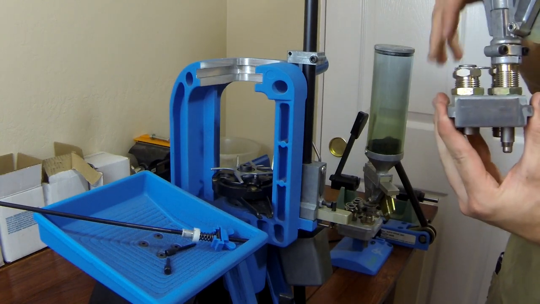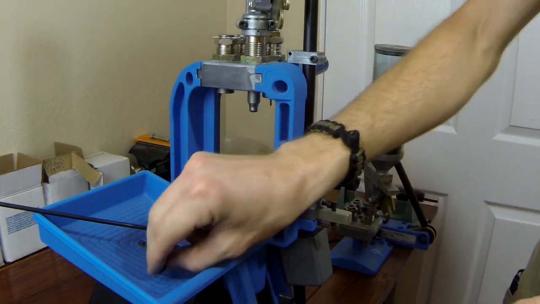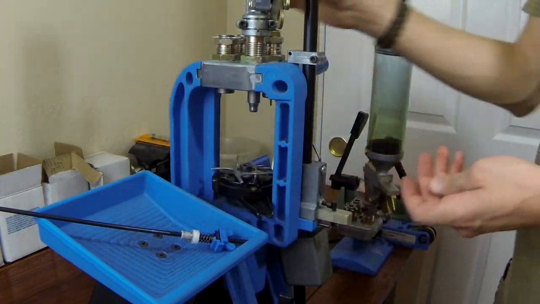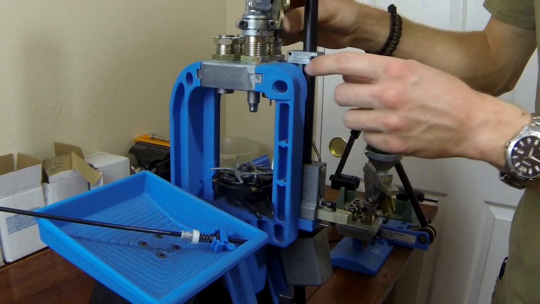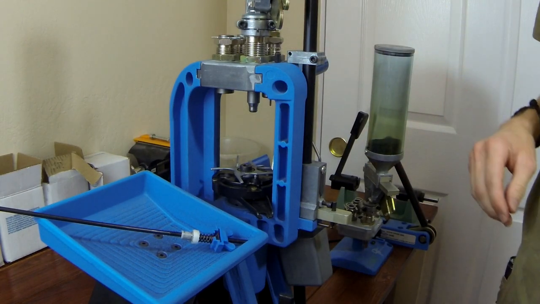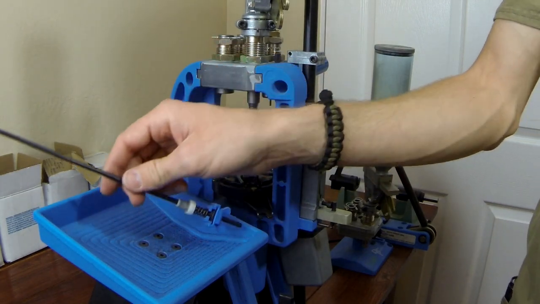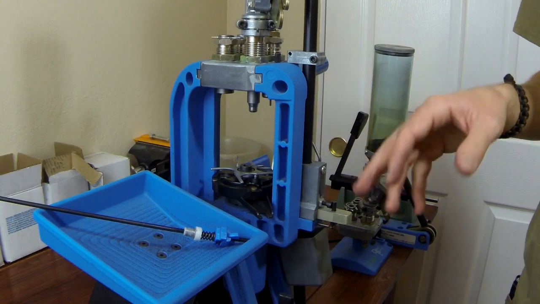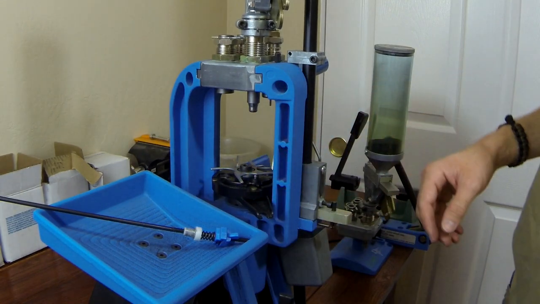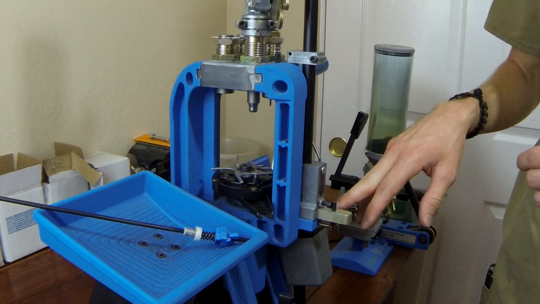Go ahead and place this entire tool head on. Slide it in the slot. Return these pins. Now that is locked in. And then you can return this now if you would like to. Completely your choice, or you can keep it out of the way if you want to be able to get to this stuff easier. So we've got the tool head changed, we've got the primer tube swapped, we've got the primer bar changed.